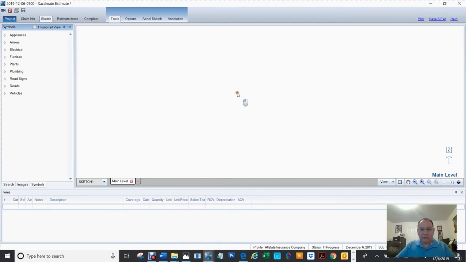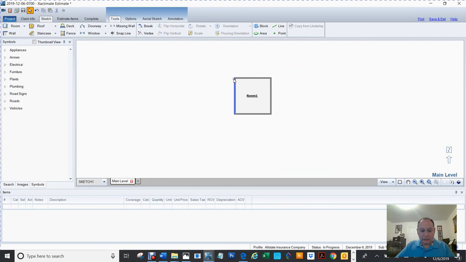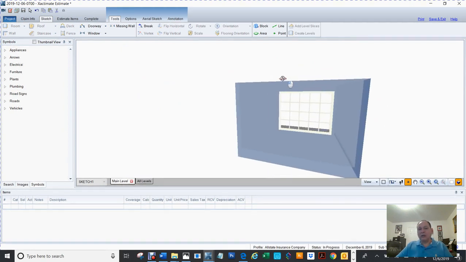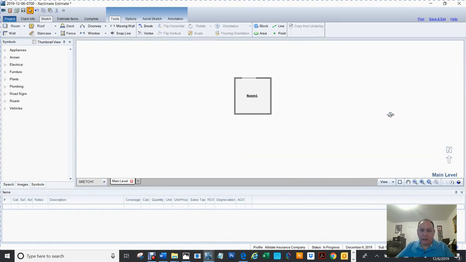Let's go to room, let's go to window, let's go to 3D. There you go. This is normally how your standard door and windows are. I hate using pull-downs because it takes too long, but I have to show you how to do this.